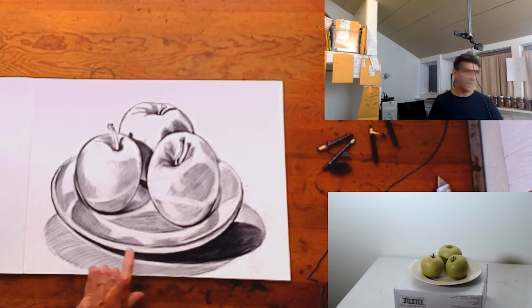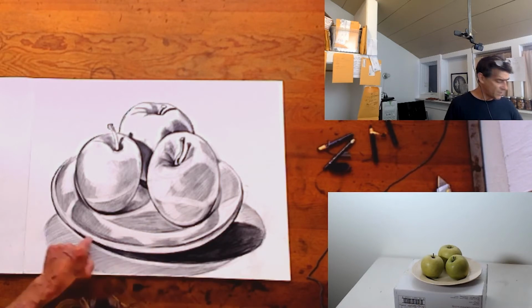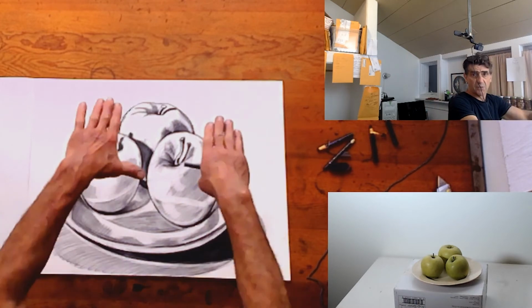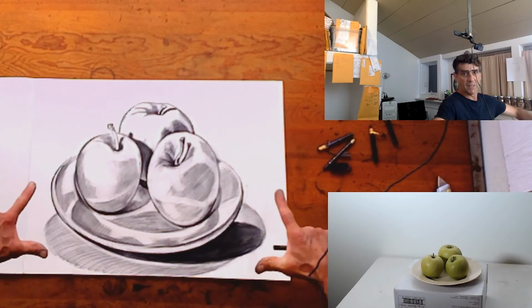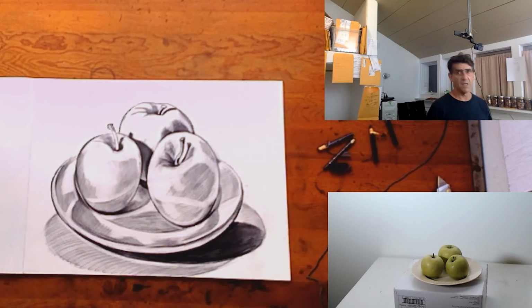The front edge of that plate, always draw that so it's thicker. As that comes towards you and drops low on that curve, make it thicker towards the center and compress it going back and away from you. That's going to force a perspective on that plate and make that plate look like it's going back into space. So you're looking at a shape like this here. See what I mean? Wider to the front, smaller to the back. It's kind of like 1-point perspective in relationship to that.